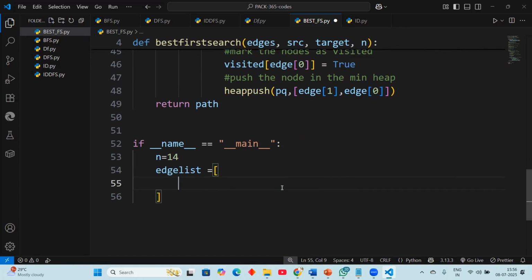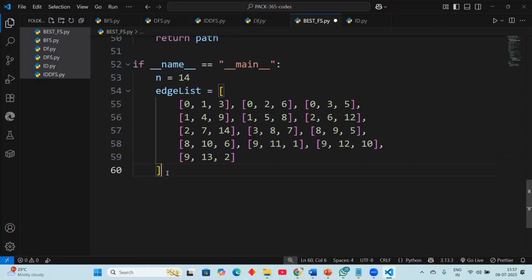So what are my edge lists? 0, comma 1, comma 3. I want to enter those edge lists here. Okay, wait, it takes time. I will make it fast. Yeah. So this is my list.